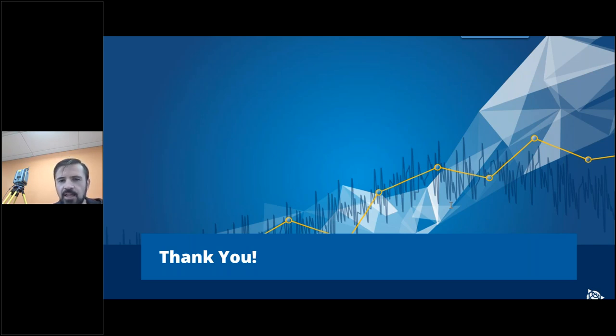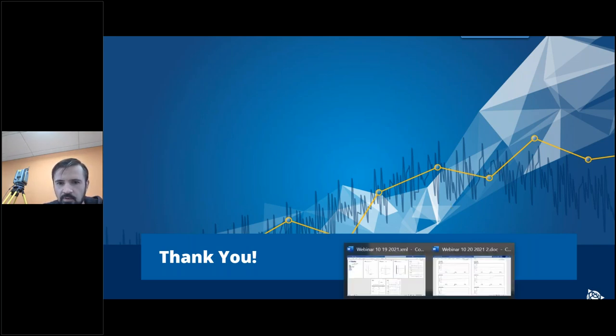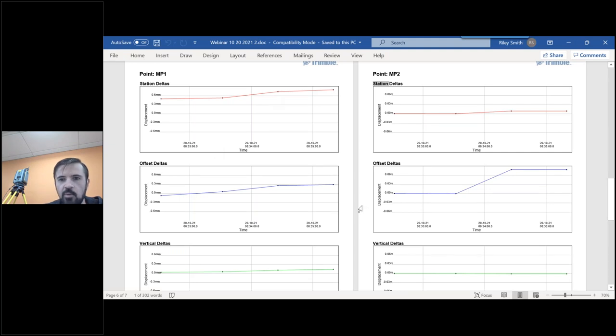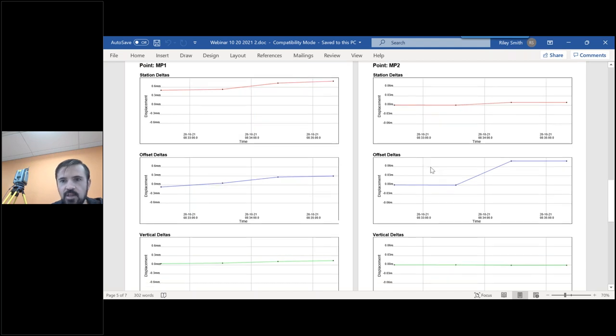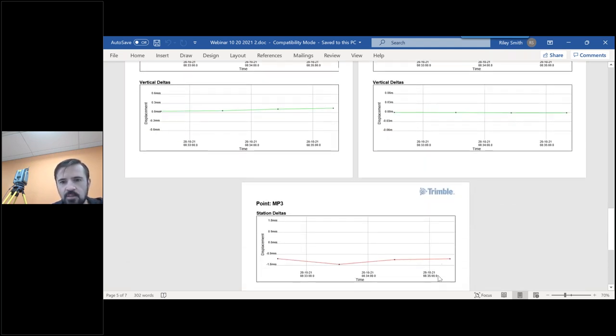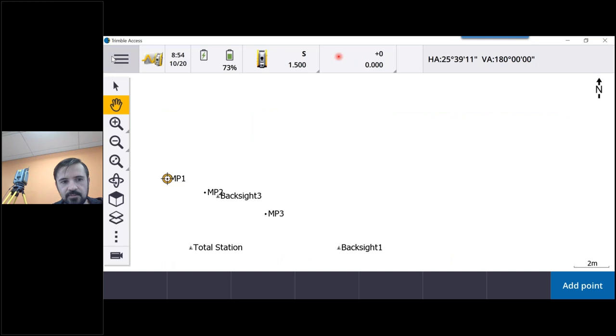Right now, there's a question about highlighting the points that are out of tolerance in the report, like MP2, for example, which we were talking about as being out of tolerance. If I open up that report again, it doesn't specifically highlight those points, but you can see just based on the axes where things are out of tolerance. For example, monitoring point 2, and seeing its deltas being out, was 6 centimeters over here. There are some other options if you're looking for just specific points that are out of tolerance for reports in Trimble Access.